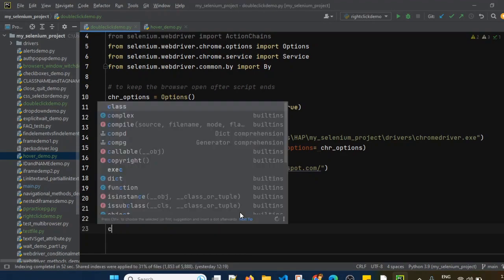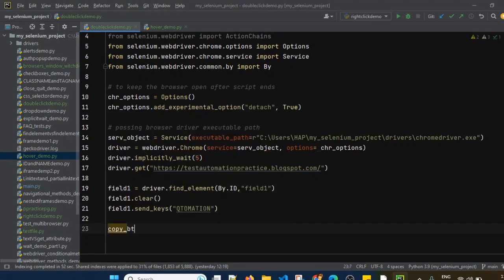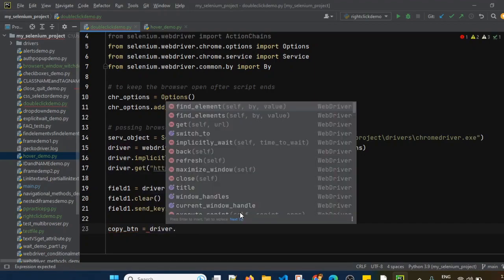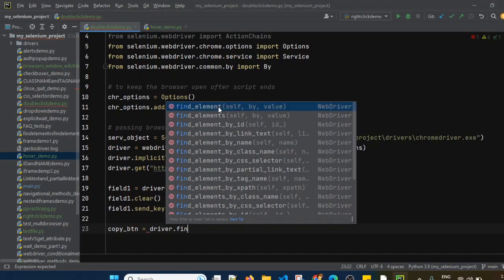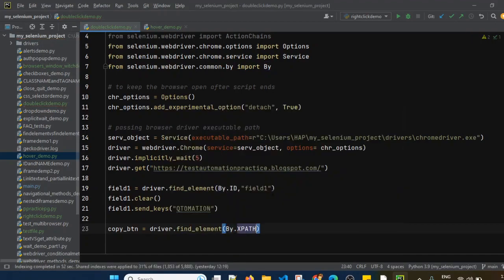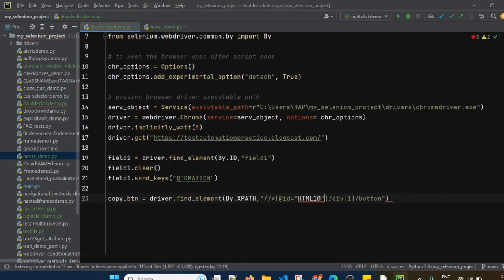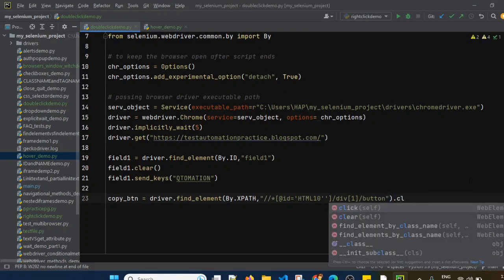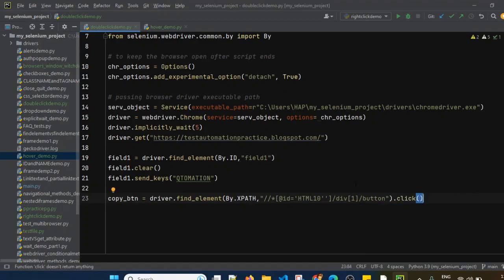So let's create one web element, copy underscore button, in which I am using driver dot find element by dot XPath, and I will paste the XPath which you have copied from there. So it will find that button, and I will just use single click.